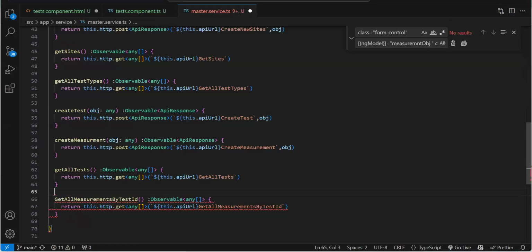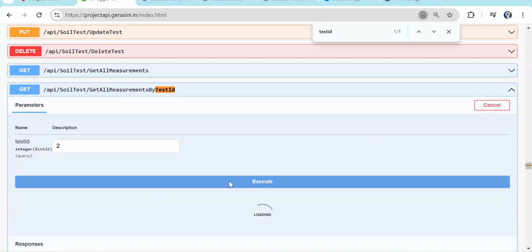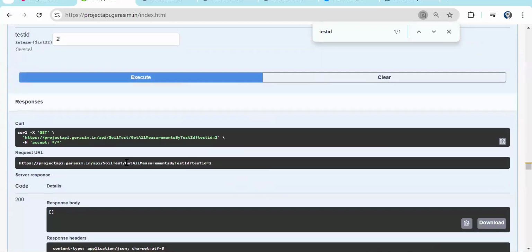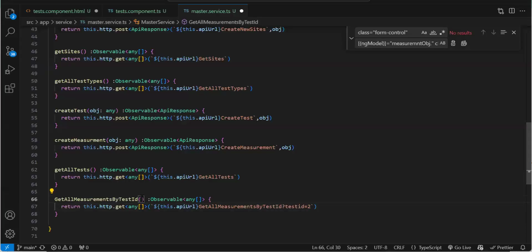Let's see how it is going to be. The method name should be like this, so let's copy exactly. We will need the parameter test ID colon number, and this test ID we will pass over here.